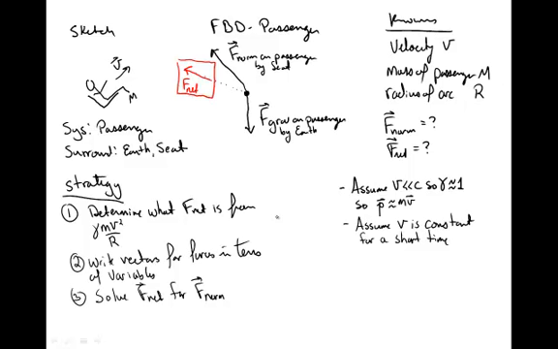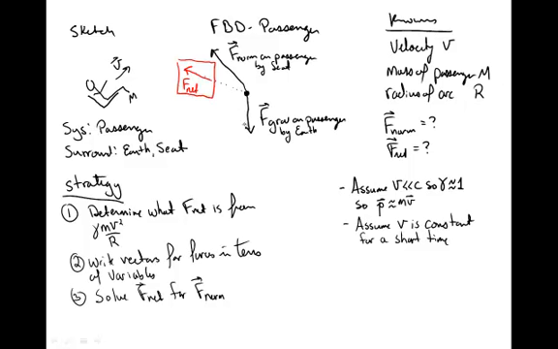I've set the problem up here, and I've chosen my passenger as the system. Then the earth and the seat are the only two things in the surroundings, and that gives me my free body diagram. Now, the net force is along that line towards the center of the circle. I'm assuming that V is constant, at least for some short period of the arc right around the point we're interested in, so the magnitude of the velocity, the speed, is not changing. That means the net force has to be along that line pointing towards the center.